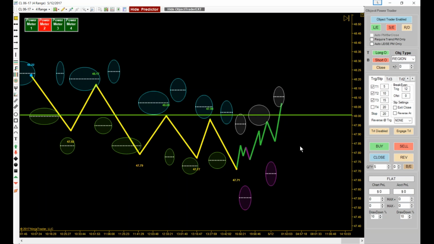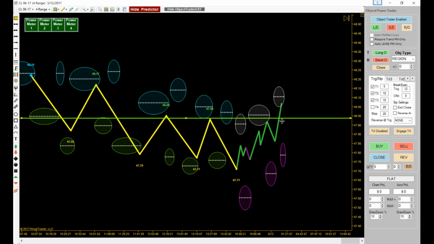To give an example, let's say that this decides to go below this support here, or even below this one here. Could we short this? And the answer would be yes. Now, I've got lightning 2 on this chart. Let's go ahead and put lightning 1 also, just so we can see what it's doing. Looks like it's doing about the same as lightning 2. See, it's just right here.